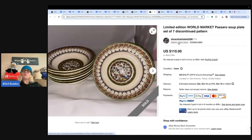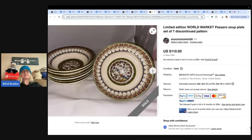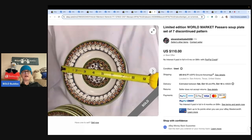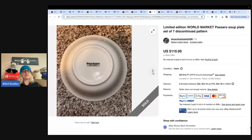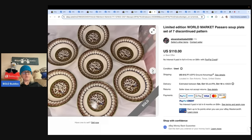Limited edition World Market Passero soup plate set of seven. When I get things like this I have a tendency to part them out. They look like glass — $7.99 into $110. She usually has good luck selling World Market dishes bought at Goodwill and sold for the listing price. Mercari store name is I'm Spook Shop, and she is Alexandra Elizabeth 998 on eBay.